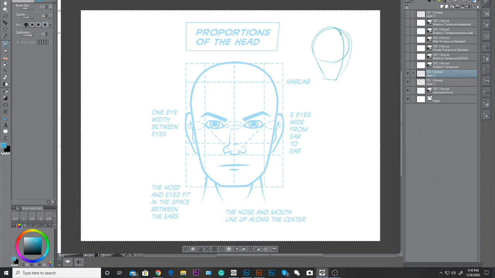But see how I'm curving? Since it's not a straight on view, I'm curving these lines. Same thing with the eye line. See how it kind of curves, knowing that this is a 3D space. That way I know where to put my facial features, so I can draw my eye in here. Now, the other thing you have to consider is, because the head is turned, this eye is going to get distorted a little bit.